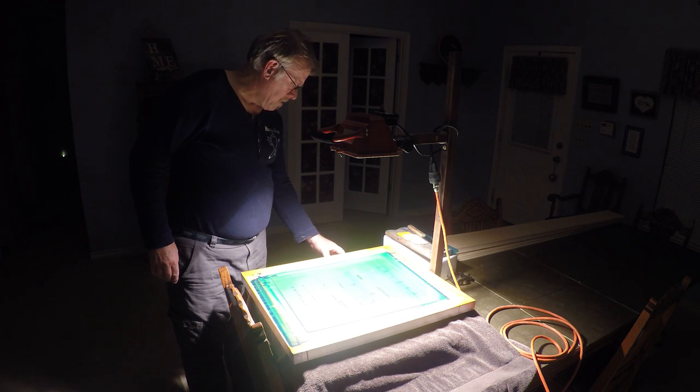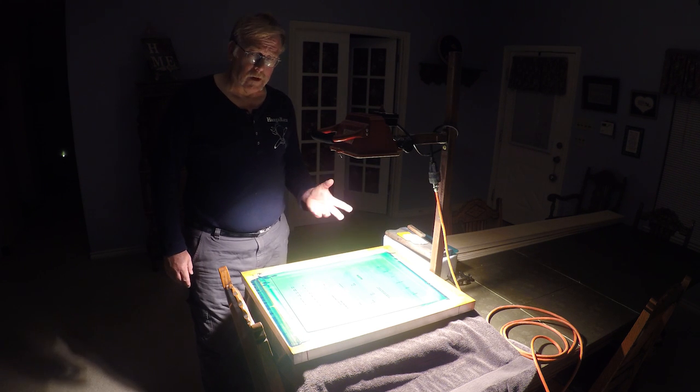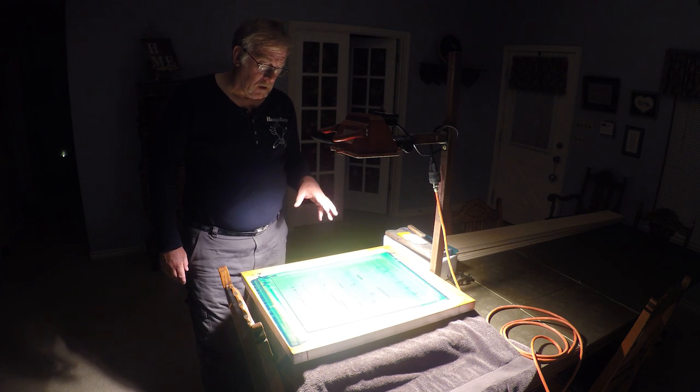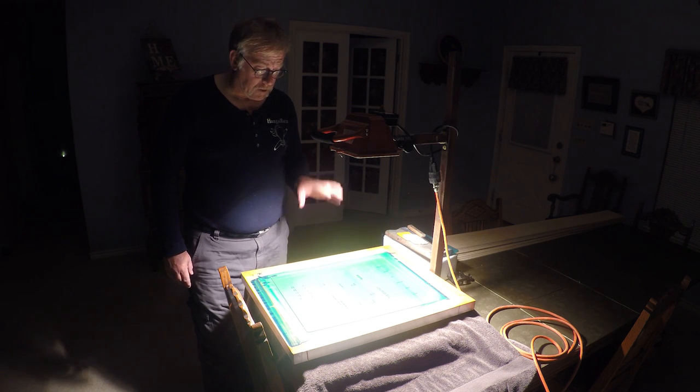Boom. Hang on, gotta get my phone on the timer. Had it in my pocket. Okay. Start the exposure. And start. For this emulsion, I'm using about 15 minutes, so that should work real well for this. If there's any little specs and all that, we can work those out later, but right now I think we're in pretty good shape. So we're going to let this cook for 15 minutes.